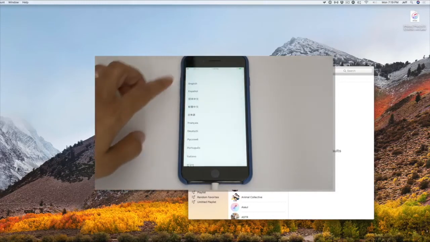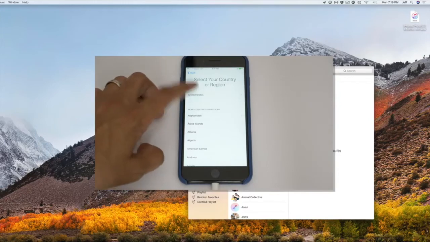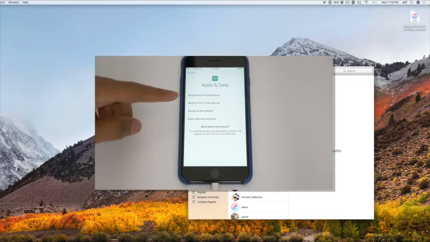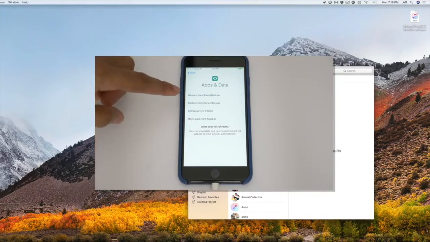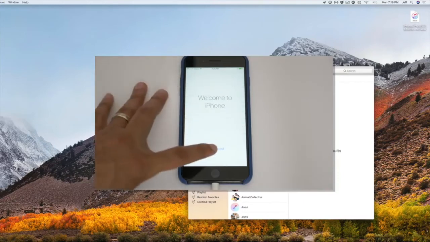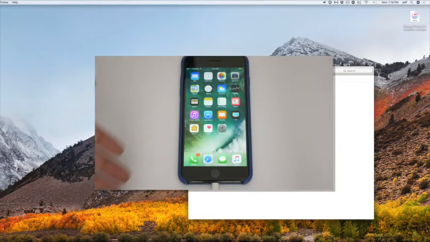And once you get to the part where it wants you to either restore from a backup or set up as a new device, you have a decision to make. Obviously, it was recommended during the iOS 11 install process that you back up your device first. So hopefully you did that, either back up to iCloud or backed up to iTunes while you were still on iOS 10, and that way you can restore your data from that iOS 10 backup. You cannot restore an iOS 11 backup back to iOS 10, so keep that in mind.